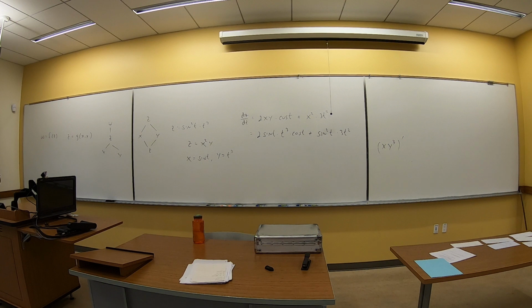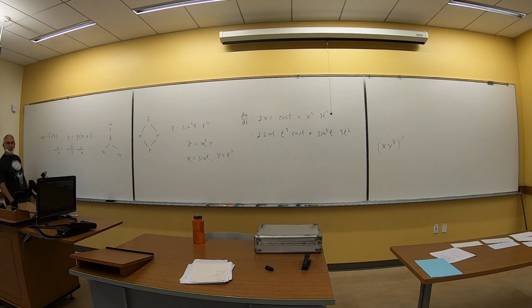So ultimately, you always want to take derivatives of the innermost variables. That's how this always works. You never take a derivative of the outer one only. So w can take a derivative with respect to x or with respect to y. So I want the derivative of w with respect to x. What do you think that's going to be? It's going to have to be the derivative of w with respect to z, and then the derivative of z with respect to x. Do you agree?